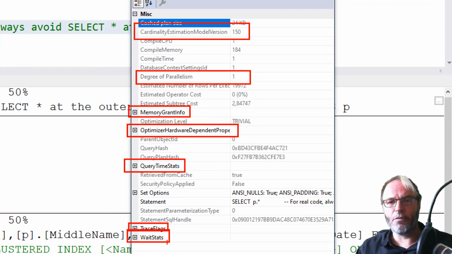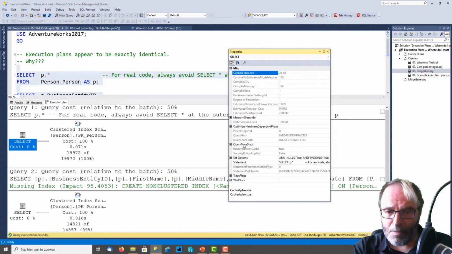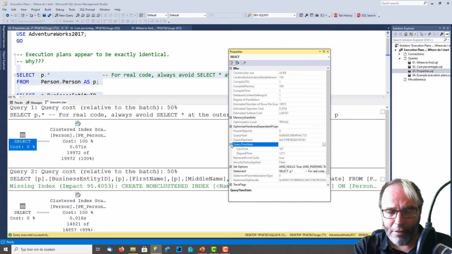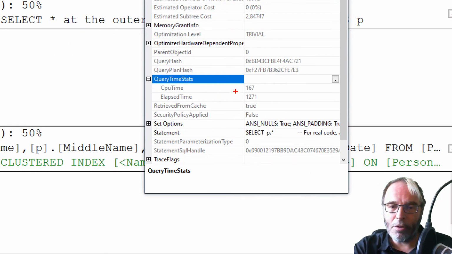If you have a parameterized query, it will show information about the parameter values that were used at compile time and at runtime. As promised, the query time stats, if I expand that, you will see how much CPU time was taken and how much elapsed time was taken while executing this query, which is very useful because if you forgot to enable set statistics IO, then you can find the same information here.